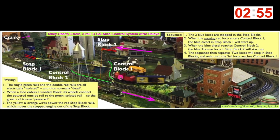Now, as far as the electrical wiring of these things, the single green rails and the double red rails of the stop block, those are all electrically isolated, so they normally don't have power going to them. However, when an engine enters a control block, its metal wheels conduct power from the right rail, which is always powered, over to the green control wheel, and then that sends power via this yellow wire to the stop block and allows this engine that's stopped in the stop block to start moving.